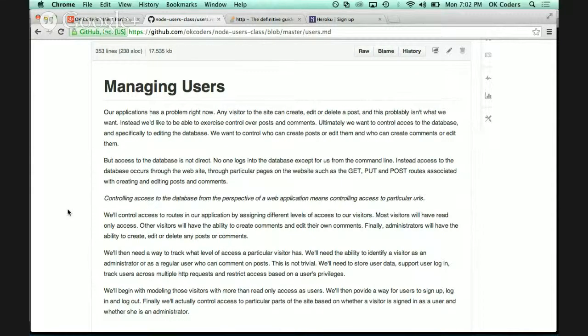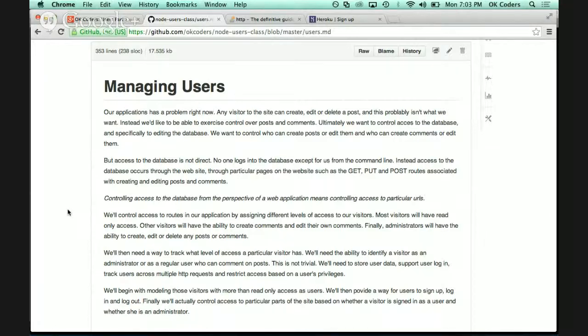We're going to do it through users. But then specifically, nobody goes directly to the database. People access the database through our web application, right? And that means, with even more detail, that they're going to specific pages in our web application, to specific routes, right? And so we need to set up access controls for particular routes in our application. Not just all of the routes.